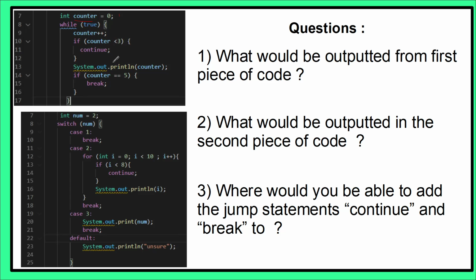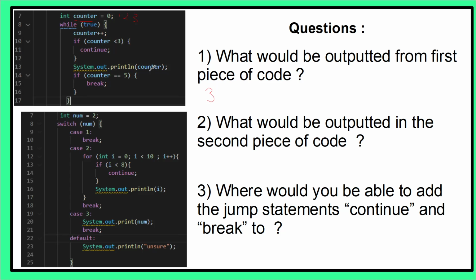Nothing is printed out yet, because lines 13, 14 and 15 will be skipped. So we'll go back to line 8 again. Counter will be plus 1 again, so that'll be 2. 2 is less than 3, so again we'll go into that if statement. That continue will break the iteration and go back to line 8. We'll do line 9 again, which is plus 1. 3 is not less than 3, so we do not do the if statement. So we print out 3.